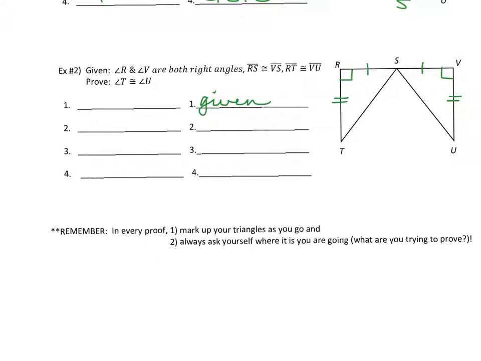What's something we have to say yet about these two triangles? Nolan. Is S the midpoint? They don't tell us that S is the midpoint, and really we don't need that because they already told us these are congruent. So we don't need to prove it's a midpoint in order to do that. It is because they're congruent, but we don't need that part of it. There's something else we have to say before we can say the triangles. Right. If they told us these are right angles, then we can say that they're congruent. So angle R would be congruent to angle V because all right angles are congruent.